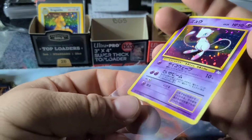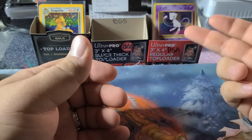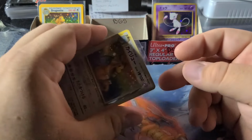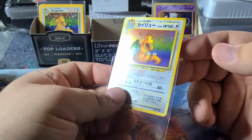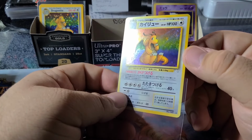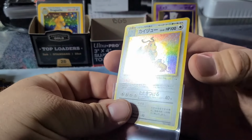That is the question. So what I'll do is I'll probably search up the PSA 9 and the PSA 10 price on these to see if it has a chance of me just losing my balls. Oh, he's got a Pokeball by his butt. You see that? And I'm back. Guess I ran out of storage.